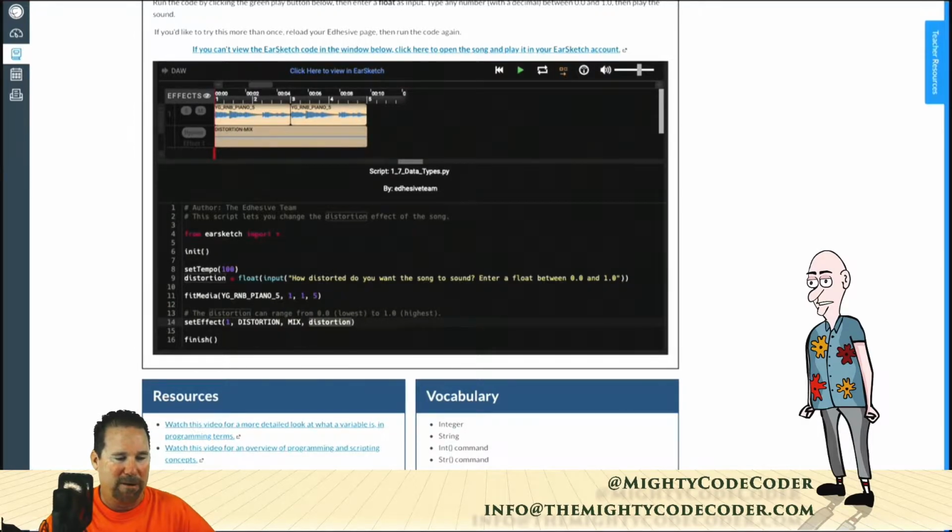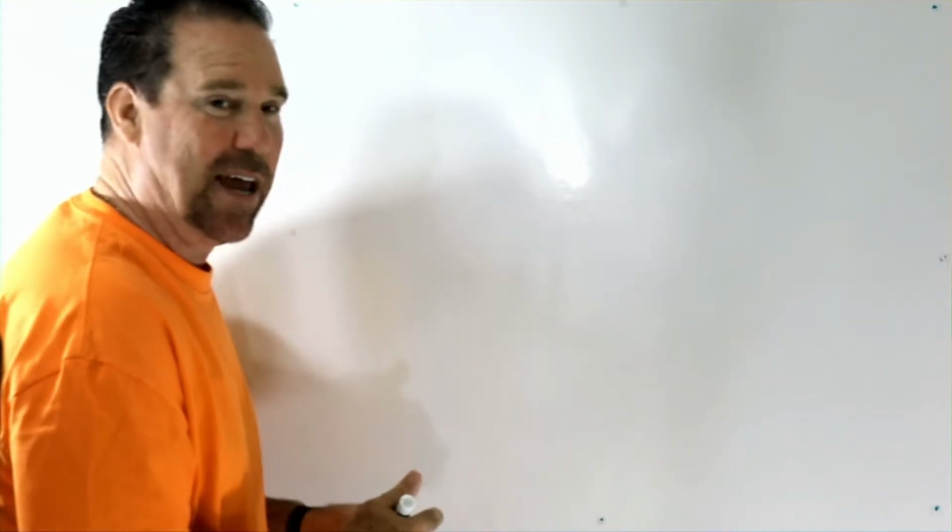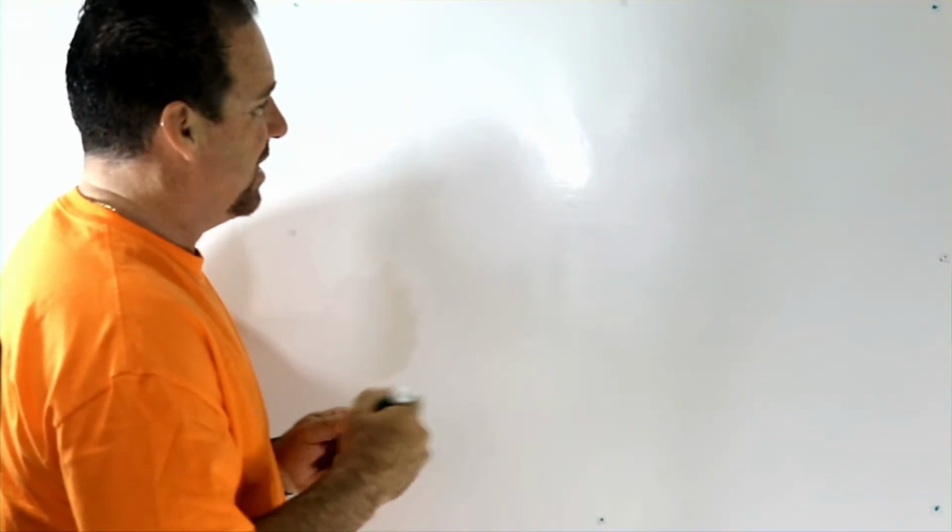But before we do that, I want to take you over to the whiteboard and talk a little bit more about variables. Okay? So let me do that now. I'm going to go ahead and, how do I do this? I think I just exit stage left. And I come over here. All right, so now I'm over here, and I want to do some whiteboard training on how variables work in a computer.